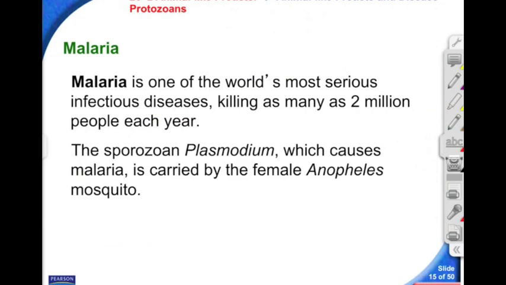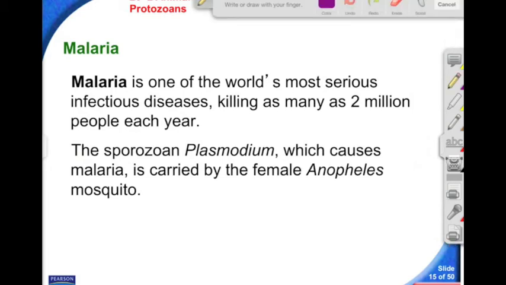So malaria is one of the world's most serious infective diseases. As they say, it affects 2 million people per year. The best way to deal with malaria is to get the Anopheles mosquito under control, because that's the vector, that's the carrier of the disease. A lot of things have been used to try to wipe out the Anopheles mosquito. They used a nasty little powdered chemical for a long period of time known as DDT, and no, that's more than a wrestling move. DDT was literally sprayed on soldiers, and at the time they were seemingly quite proud and happy to be exposed to it.